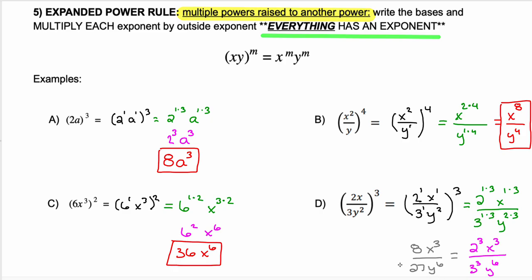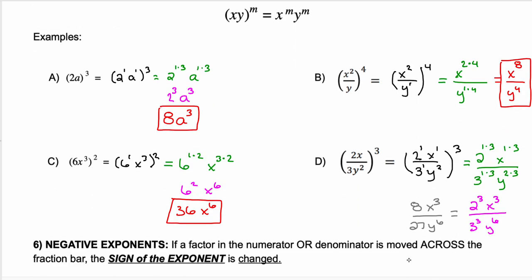Now this is where you need to check if your fractions can simplify. So you'll look at the numbers and the letters. The letters are x and y. There's only one x in the problem. That's good. There's only one y in the problem. That's good. Now look to see if your values, your numbers, can actually simplify. 8 divided by 27. Nothing can go into both 8 and 27, so this would be our final answer.